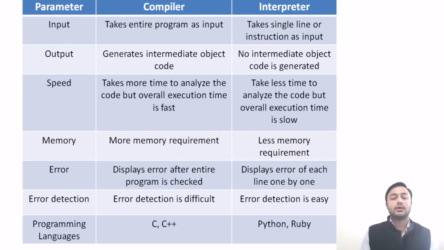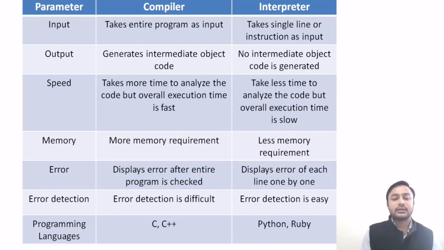Then in case of compiler, it displays error after the entire program is checked. जब आप पूरा प्रोग्राम बना लेते हो और उसके बाद आप उस प्रोग्राम को रन करते हो, जैसे कि कोड ब्लॉक में हम बिल्ड और रन कर रहे थे, तो अगर आपने सिंटैक्स प्रॉपरली फॉलो नहीं किए, तो इट विल शो यू द एरर एट द एंड। वो लास्ट में बताएगा कि ये एरर्स हैं, कौन कौन सी लाइन में हैं। सो इट विल डिस्प्ले एरर आफ्टर एंटायर प्रोग्राम इज चेक्ड। लेकिन इंटरप्रेटर के केस में क्या होगा, वो एक लाइन को चेक करेगा और एक लाइन के बाद ही आपको बता देगा कि इस लाइन में एरर है। सो इट विल डिस्प्ले एरर line by line, each line one by one.